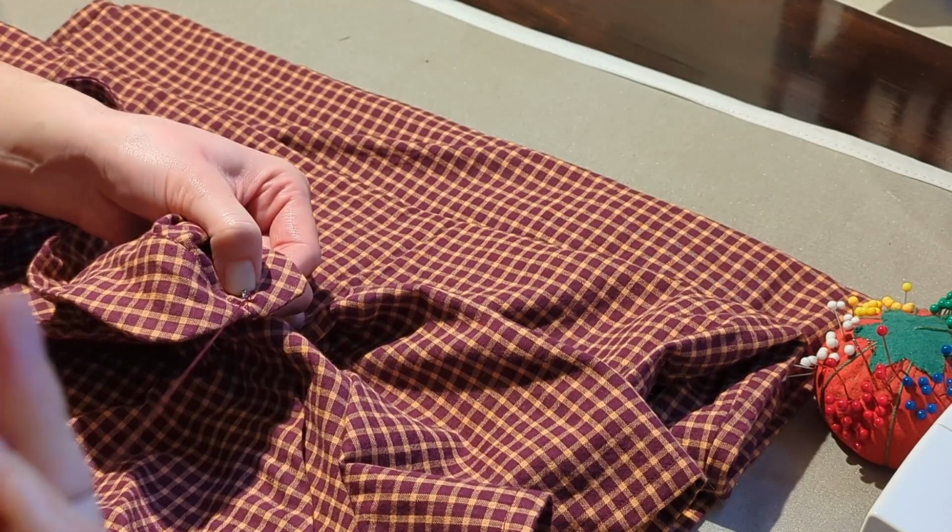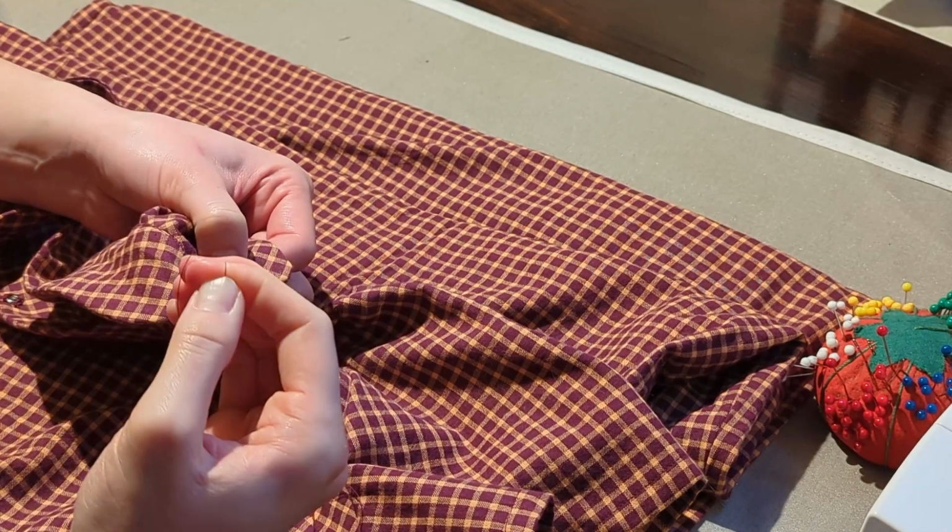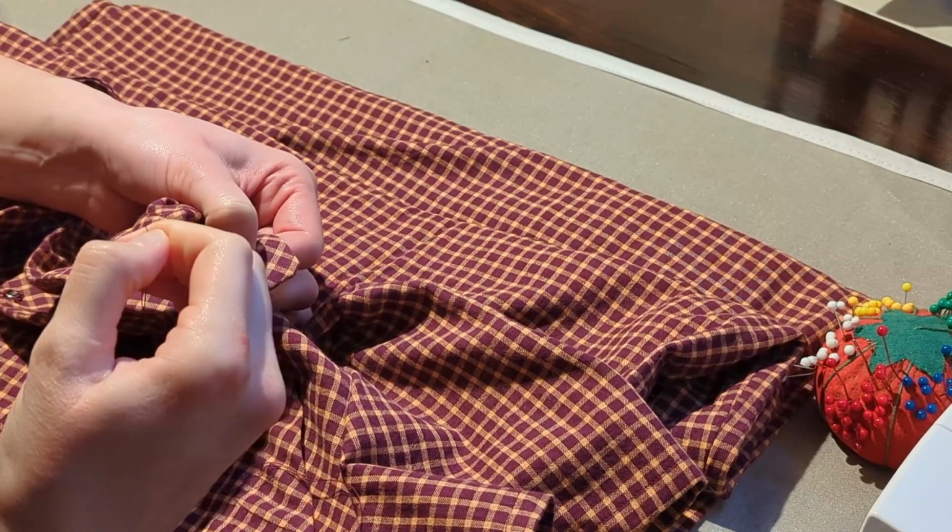And I decided to go with snaps because on earlier versions, I tried some buttons, but it was hard to get the buttons to sit close enough to the edge without being too difficult to attach. And I thought the snaps did a really good job of just holding it in place without adding any weight or making it difficult to put on and off.